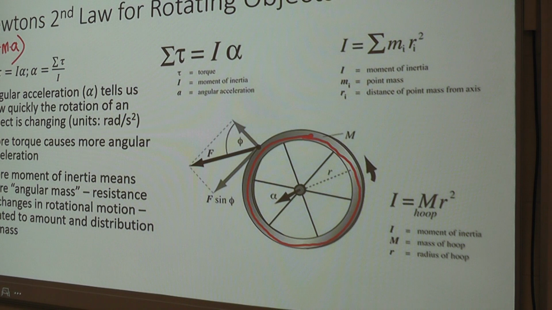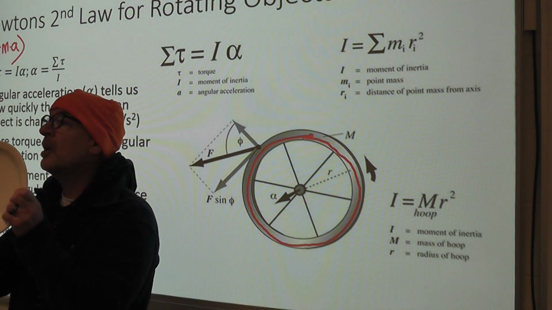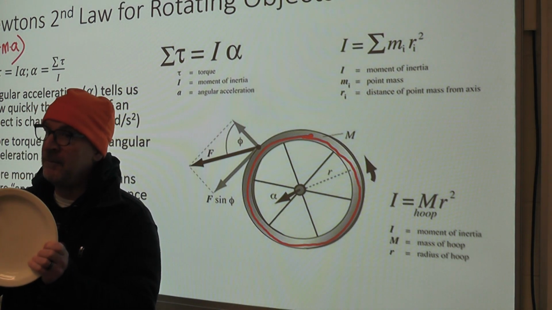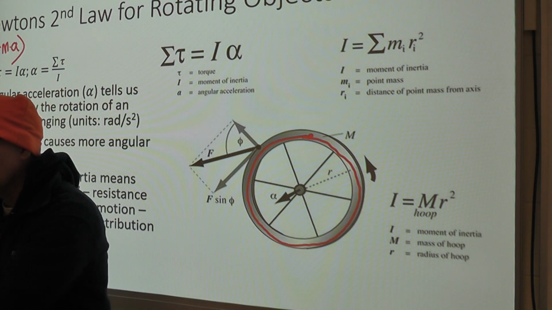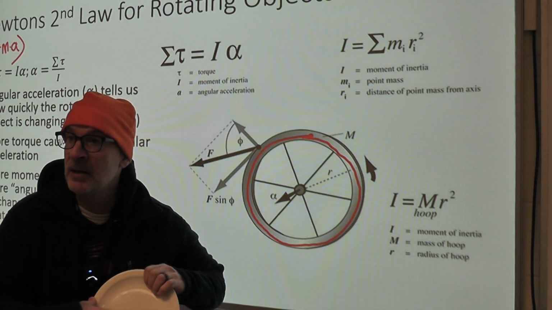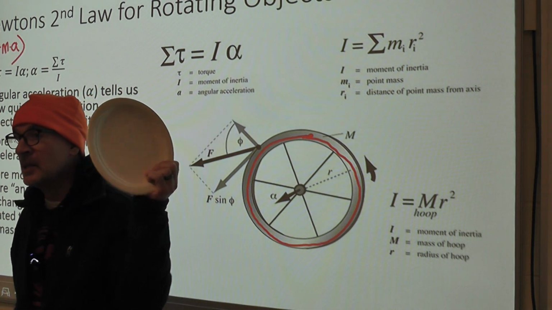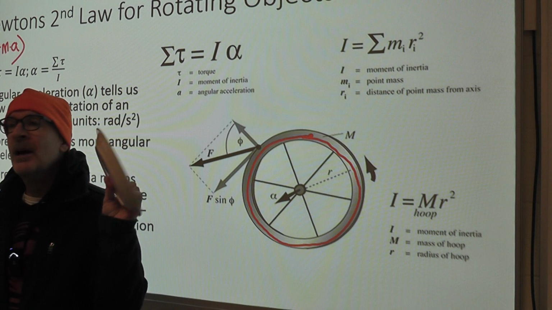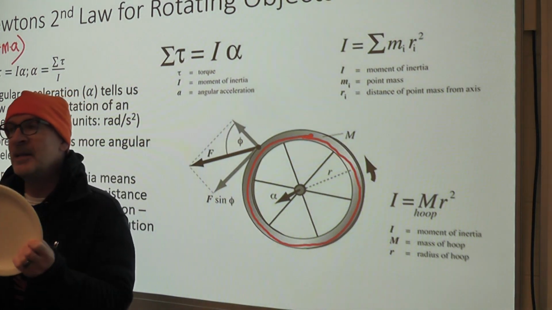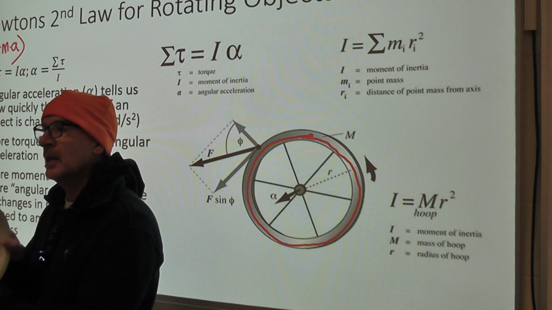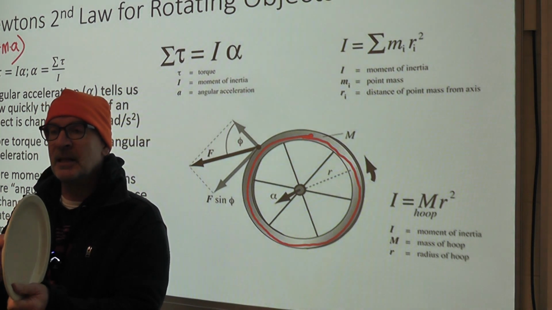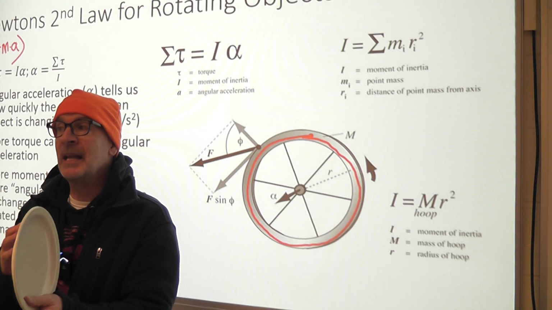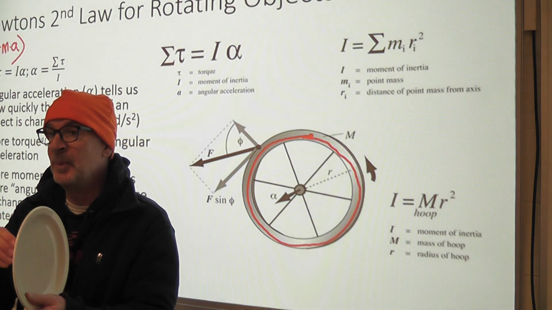Other things like cylinders, solid blocks, and discs, something like this is basically a disc. It turns out the moment of inertia of this is going to be about 1/2 mr squared. So put this on a balance, find the mass, and measure the distance to the outside of the plate. 1/2 mr squared is going to be the moment of inertia of this disc. I said about, and the reason I said about is because this isn't actually uniform. If you look at this object, you'll see there's a little bit of extra material right here. It's not quite 1/2 mr squared because there's a little bit of bulge here.